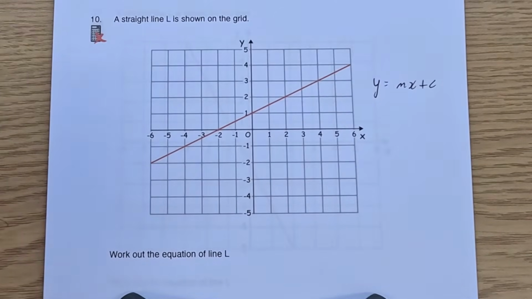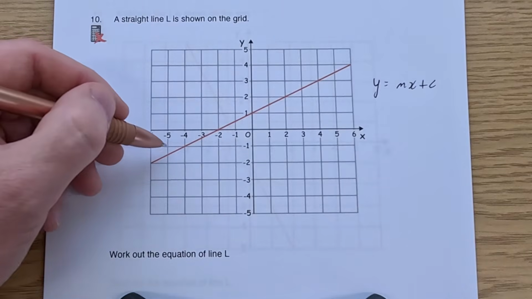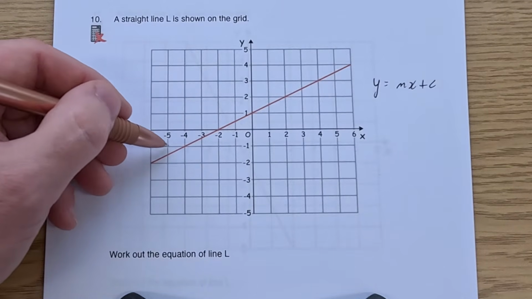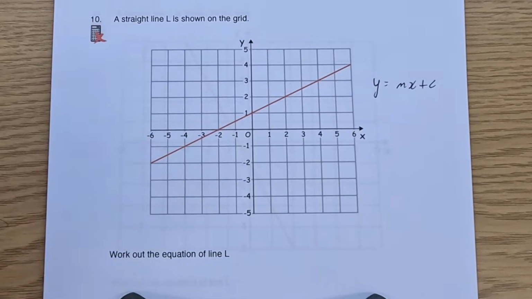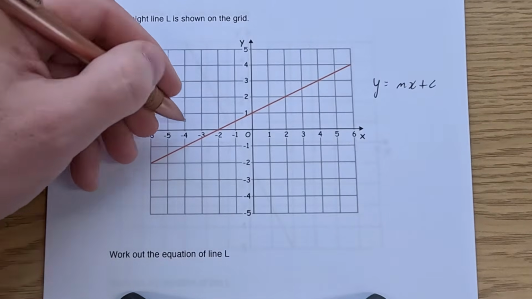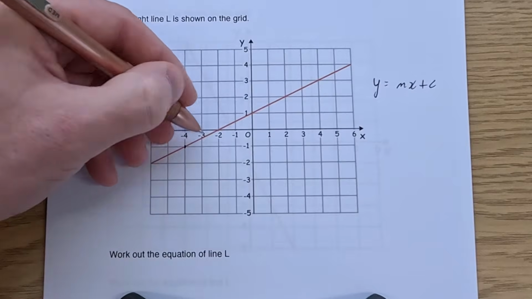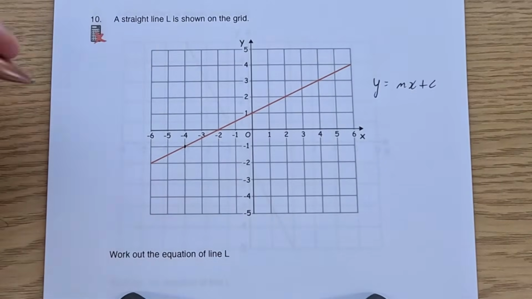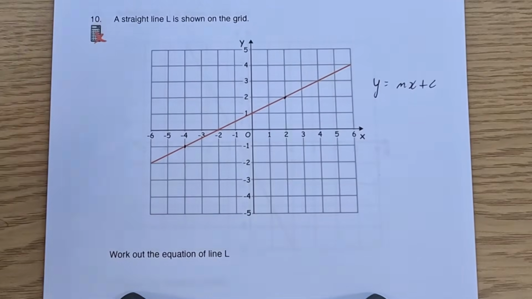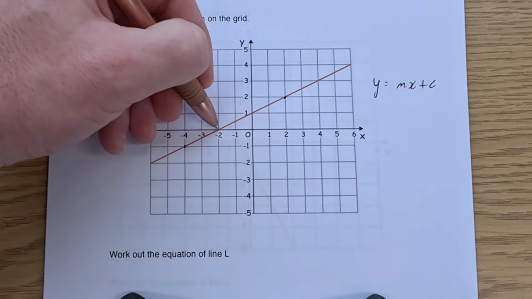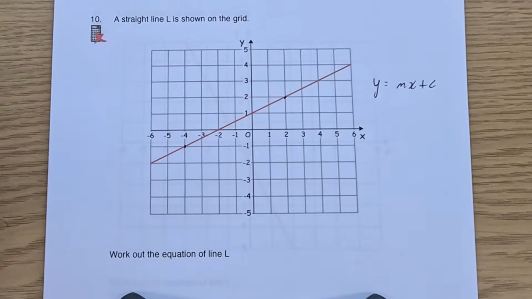So to find the gradient, I'm going to choose 2 points on the line. Now I'm going to choose 2 good points. For instance, I'm not going to choose this point here, -5 something, because even though it looks like -1.5, it's not going through a nice corner like, for instance, this point here, that's a good point. -4, -1 is a good point. And I'm going to choose the point over here, which is the point 2, 2. I could have chosen any 2 points that are quite good points. For instance, I could have chosen -2, 0, or so on, but I've chosen these 2 points here.